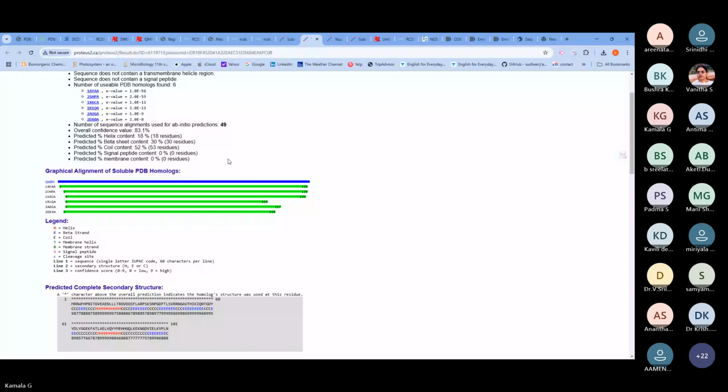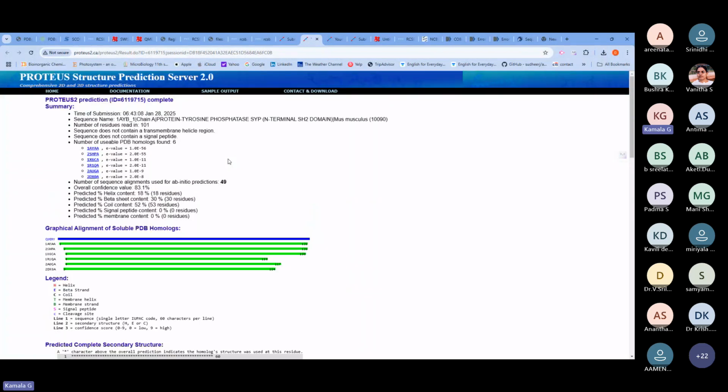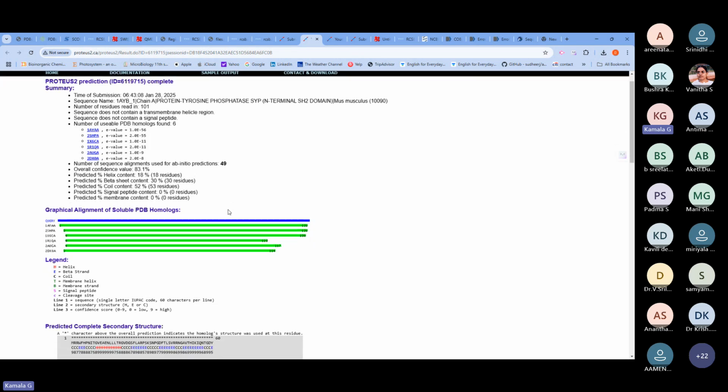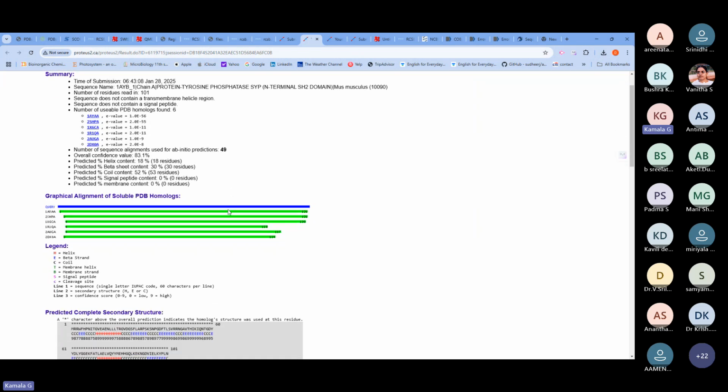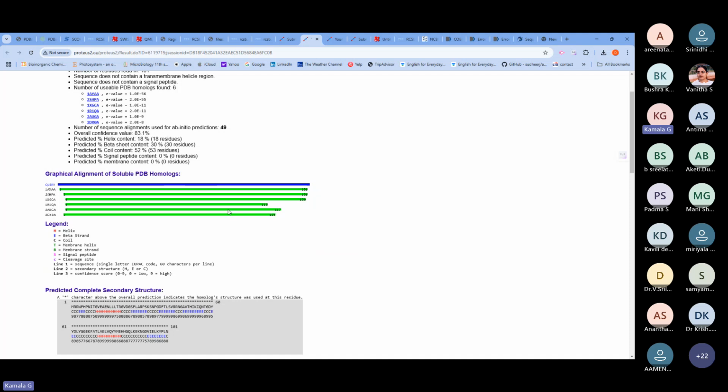Protus 2 is an online structural prediction server. It gives complete details of the suitable PDB numbers or PDB IDs with the query sequence, the length of the prediction with respect to suitability, as well as overall coverage value, then alpha, beta helix, and it also gives the homologous PDB sequences with the query.